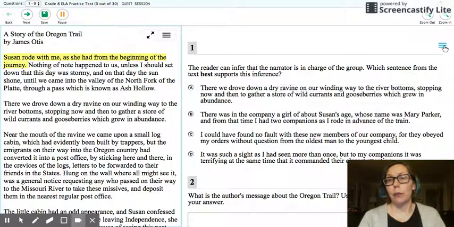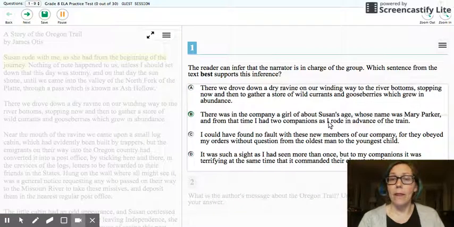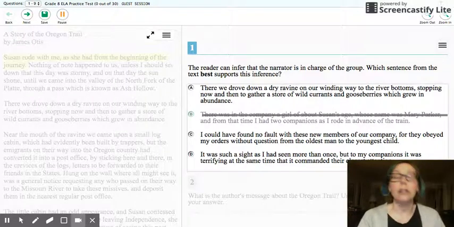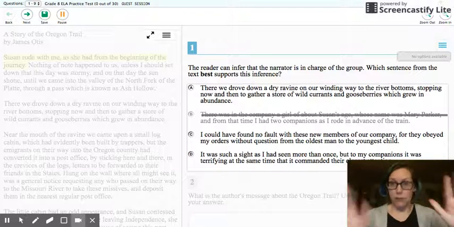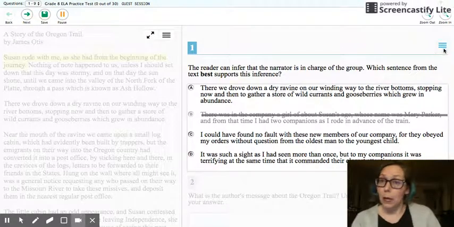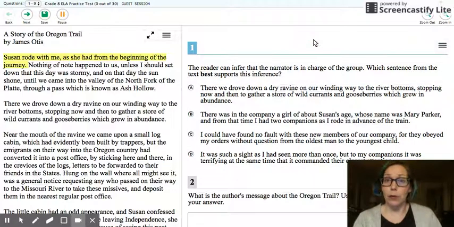With the strike through, you have to click on strike through and then cross out an answer that you think is not correct. By the way, it's a really good tool as a test taker to think about what answers are definitely not right and just remove them so they're not distracting you. It's very easy to be a distracted test taker with all that stuff that's all over your screen there. Let's see, if I want to unstrike through, I can click on that. Let's look at my other options that are available.